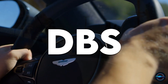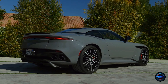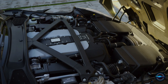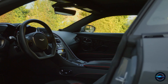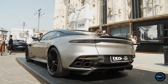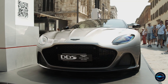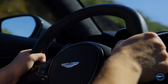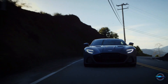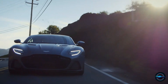Number 10: Aston Martin DBS. Get ready to meet the ultimate luxury performance car, the Aston Martin DBS. As a flagship model of the prestigious Aston Martin brand, this stunning tourer commands attention with its striking exterior design and mighty V12 engine. It's a true halo car that's in a league of its own. The DBS reaches a top speed of 211 miles per hour and can go from 0 to 60 in just 3.2 seconds — a powerhouse that's ready to take you on the ride of your life.